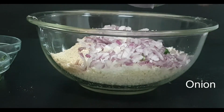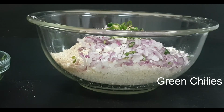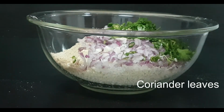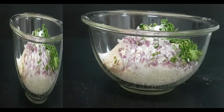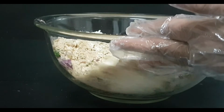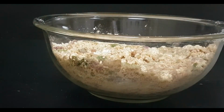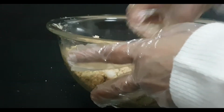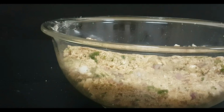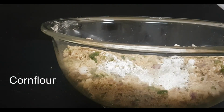We'll add in 1 chopped onion, some green chillies, chopped coriander leaves, some salt according to your taste. We'll give this a good mix. As we knead, the paneer will become softer, and then we'll be able to shape them into kebabs. Once the mixture comes together, we'll add in 2 teaspoons of corn flour to hold it together.